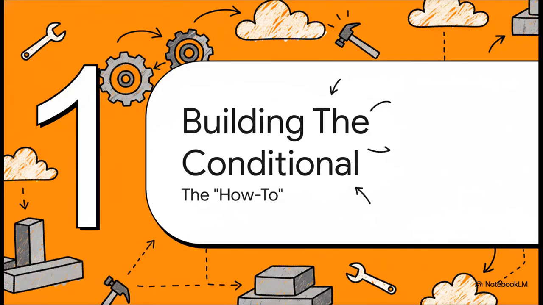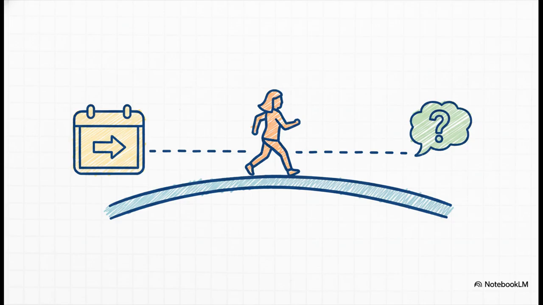First things first, let's look at the mechanics, how to actually build the conditional. And I've got some good news for you. It's surprisingly easy. And here's the best shortcut. The way you build the conditional is almost identical to the future simple tense. Things like the irregular verb stems, yep, they're often exactly the same. So if you've already got a handle on the future tense, trust me, you are already halfway there.